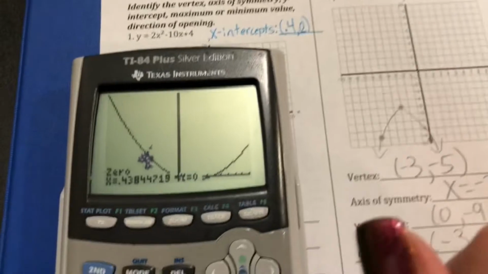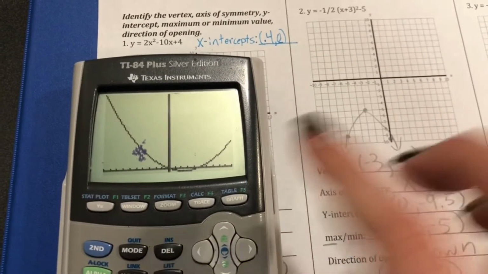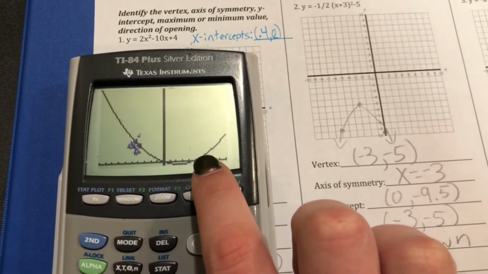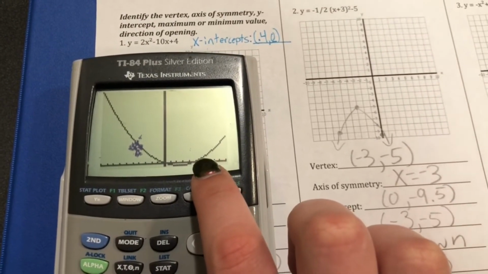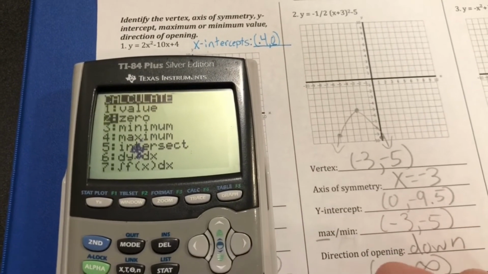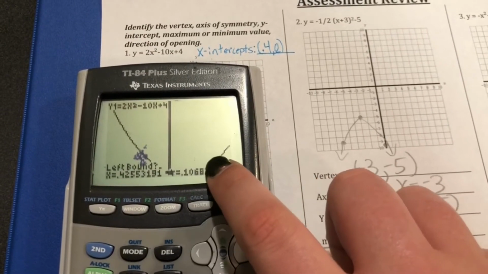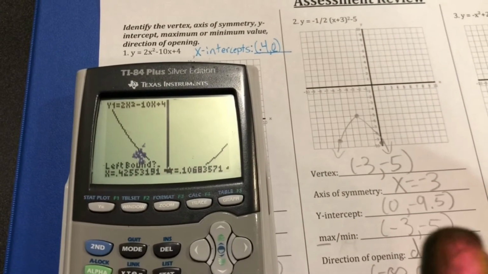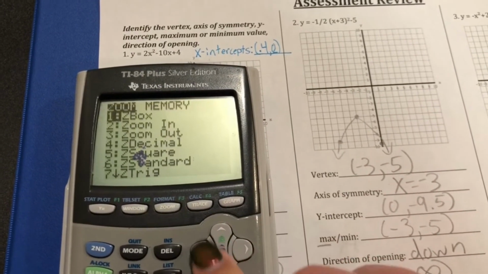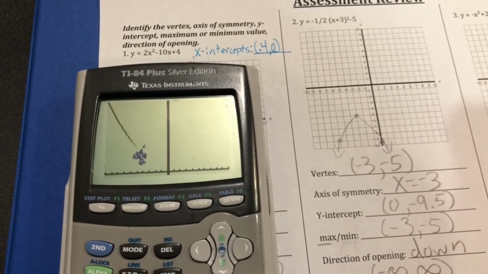We still have the same graph. If you want to clear everything out, you can just hit graph again. We're going to do the same steps, but this time we're going to set our left and right bound according to this 0, or x-intercept, or solution, or roots on this side. So second, trace, gonna calculate something, gonna calculate the 0. Now my blinking thing's still way over here. I wanna make sure that I am on this side of the x-intercept. And let's make sure that our whole graph is in that window. It is, okay.